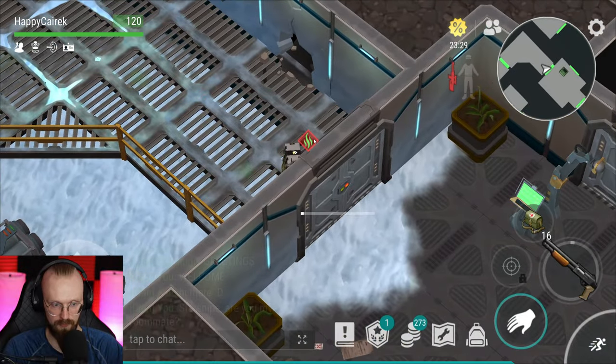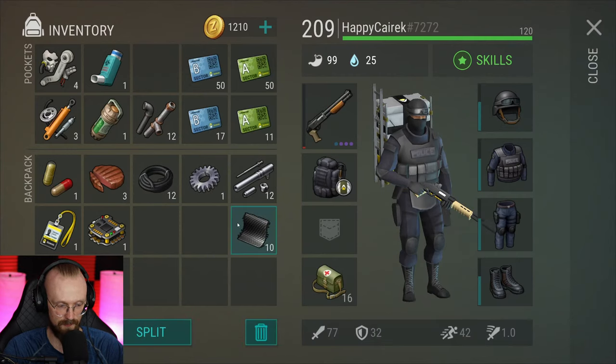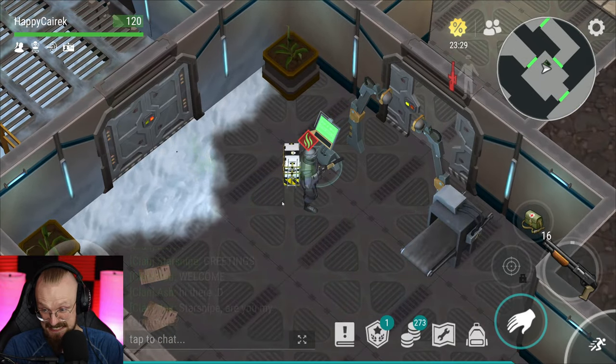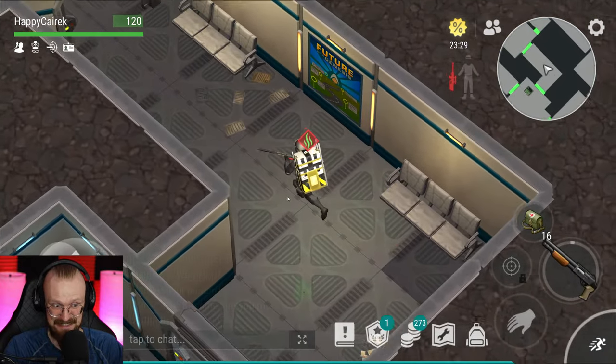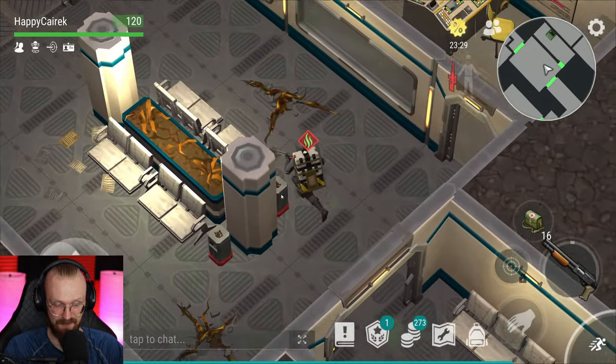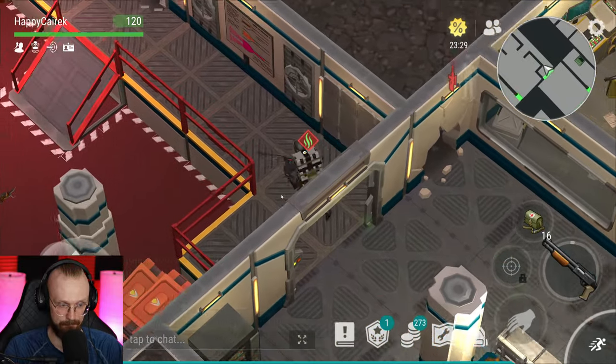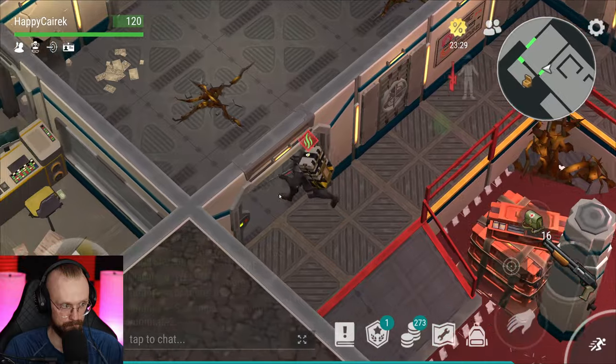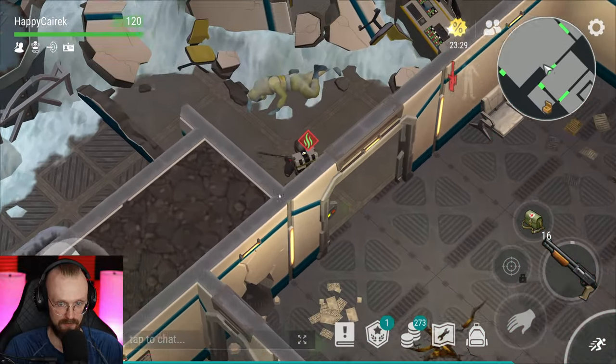And yeah, we have one more room. Let's check that out and that's it. So far we've gotten only 10 carbon composites and 12 factory parts. Even if I had wall-tricked every single zombie here. I don't know. Honestly, I don't know.